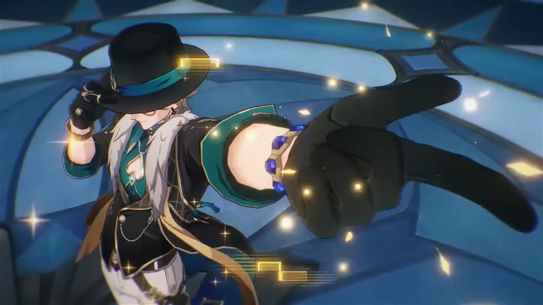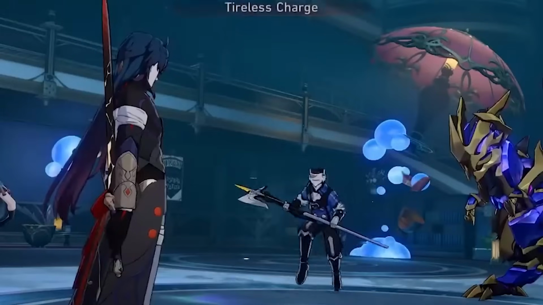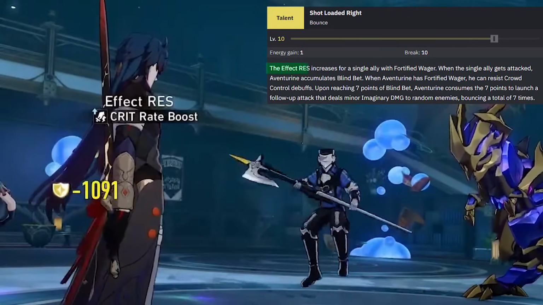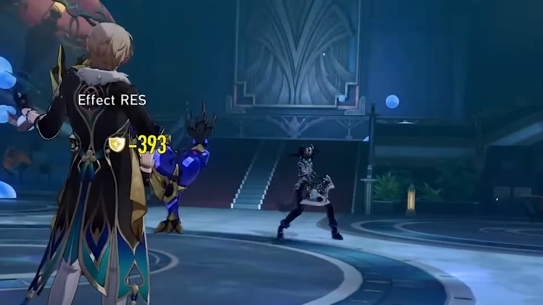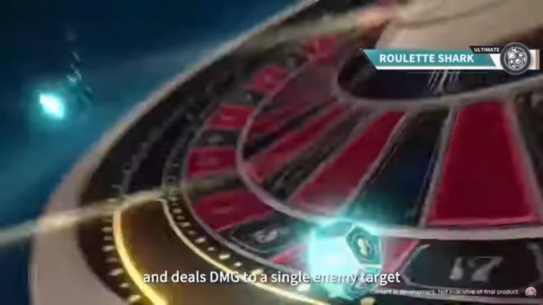Pretty solid so far. Although the IPC can't be happy with how many coins he's wasting here on the enemies. There's also an effect res boost for all of his allies with that fortified wager buff that comes from his skill. And Aventurine can just resist the crowd control debuffs. We also have to remember that Aventurine never loses, no matter how hard he gambles.